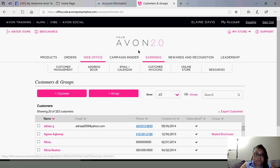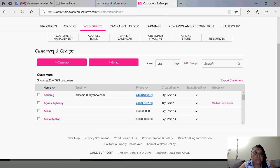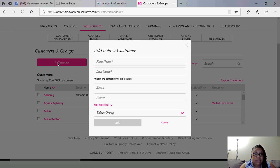So let's go to address books. When you add a customer, you click the little pink Add Customer button. You have to enter a first name. You have to enter something in the last name field. It doesn't have to be the full last name. It can be the first letter. If I don't know their last name, I've entered dots, because I've had people literally while I'm out and about, and this was when I was fairly new and didn't know any better, I would just enter a dot for their last name just so I could get them entered into my address book.